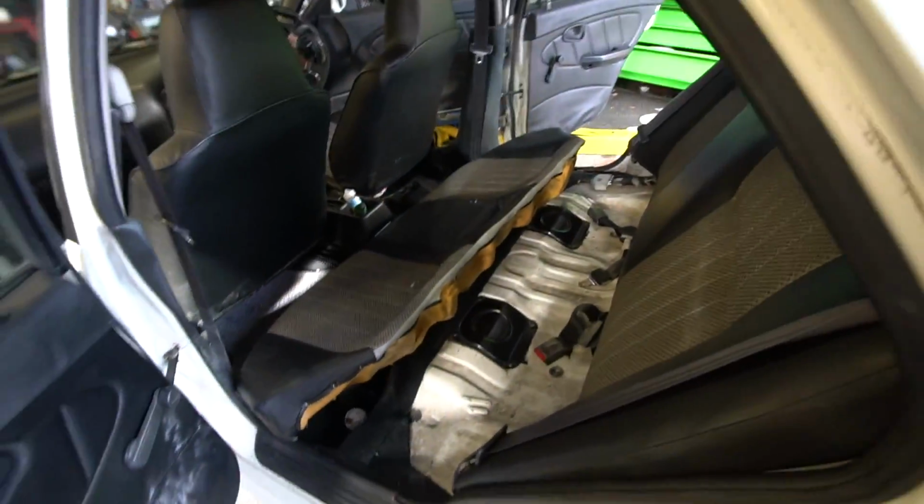Okay, update. Usually I hate working on interiors, like taking out rear seats and all that, because it's a nightmare. The clips, you always have to pull so hard, especially in Skylines. It's ridiculous how hard you have to pull. Maybe I'm doing it wrong, maybe not, but this car literally has this little tab right here that you just pull and then you lift up. So this seat is already out. It literally took me, not exaggerating, 6 seconds.